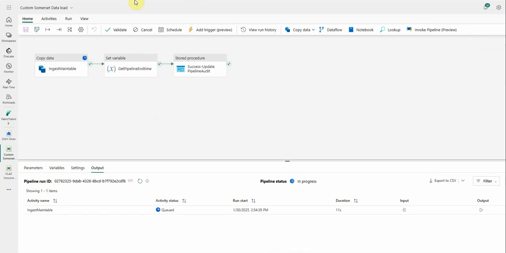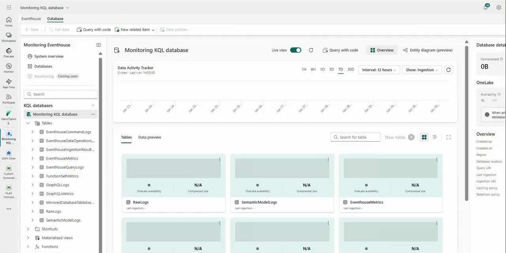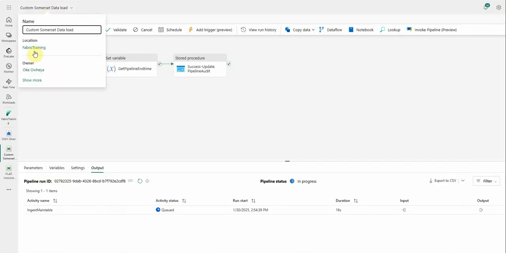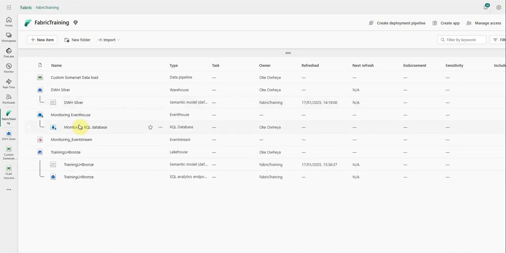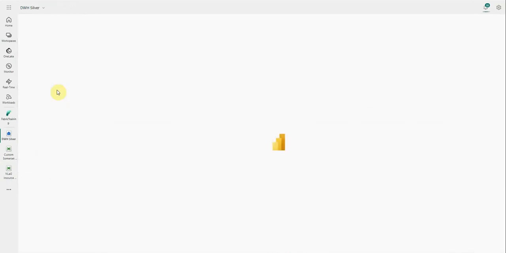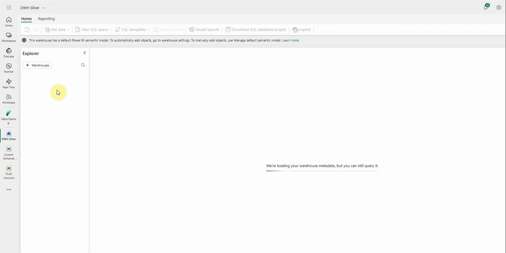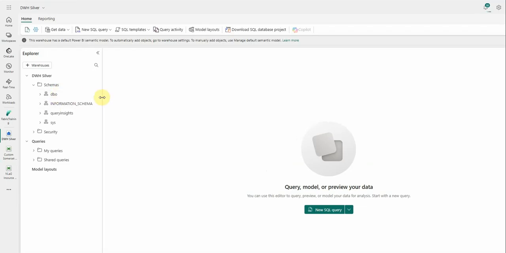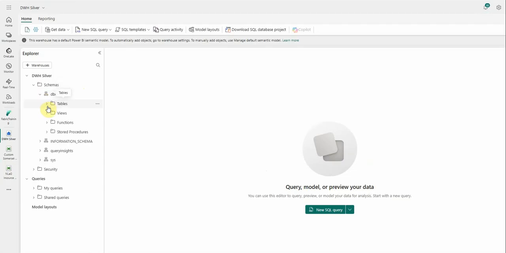Then we'll also do something else. Let's go back to the workspace and go into the data warehouse that has been created before, and do a few things to see the activities as they're happening behind the scenes and see how our monitoring KQL database and event house is able to capture this.